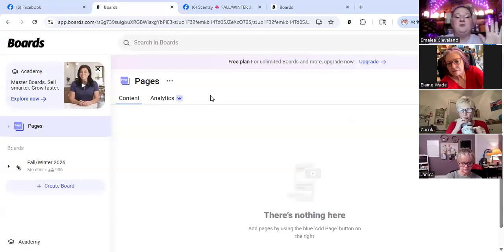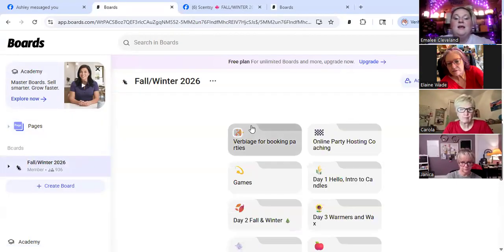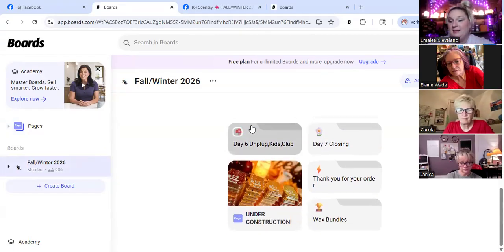So if you have already downloaded the board that I have created for you guys, I have a scroll party in there for you to play with. This is the one that I have been using. I will pre-warn you, I don't have candles in it yet, and I don't have buddies in it yet, but I'm going to be adding that tonight. But when you have this board downloaded, the only way you're going to be able to access this scroll party is to create your own board. So I'm going to show you exactly how to do that if you haven't done it already.